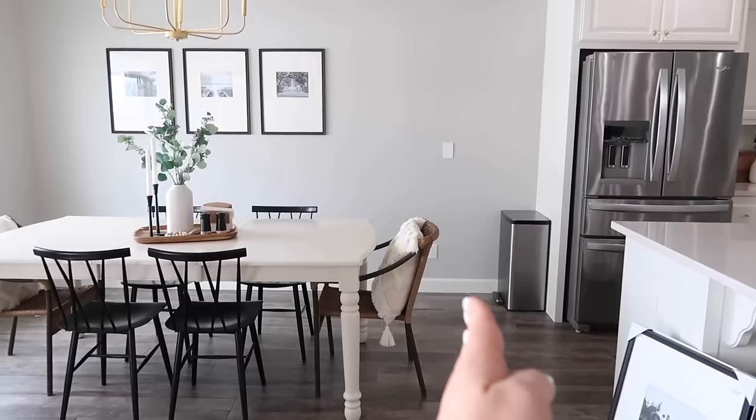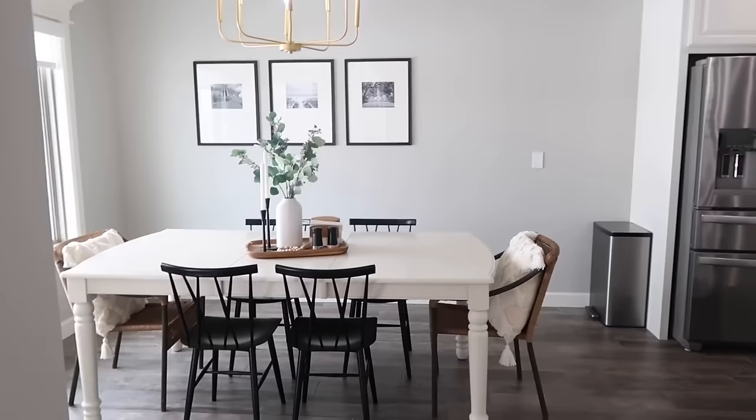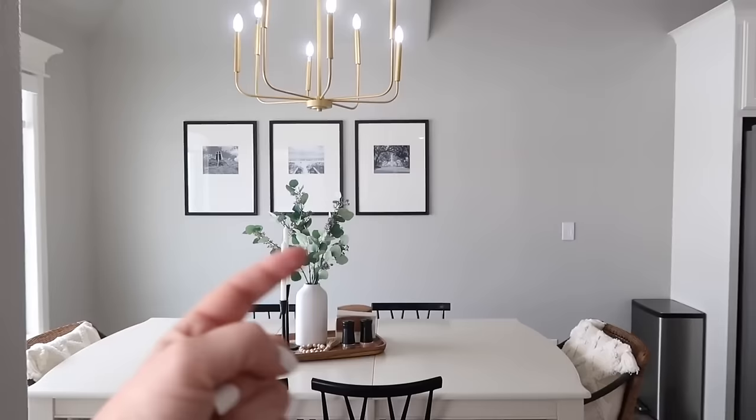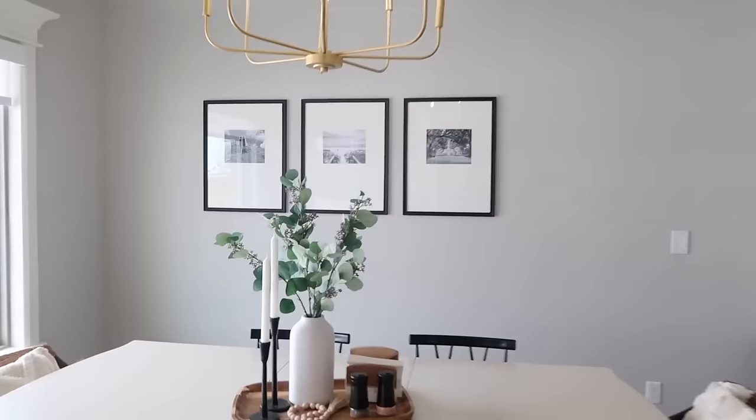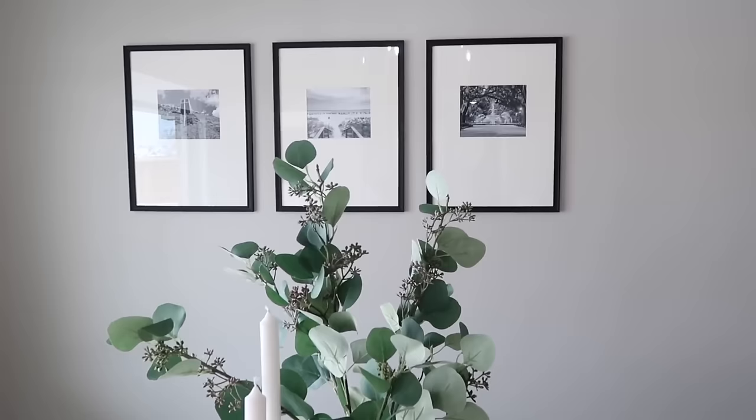But now I'm trying to figure out what to do with the photos. Either I'm gonna keep the three and just center them, so I'll move them all down to the right, or I ran to Target and grabbed one more. Either way, we'll have to take all these down to realign, but I didn't know if four would look good. I have such a thing with three and decorating in odd numbers, but these are all our favorite places to vacation. The one that's missing is the mountains because we hadn't taken Savannah yet, but we're taking her this summer. In all honesty, I'd love to put a mountain picture in here and then hang up four. So I think we're gonna try that today.